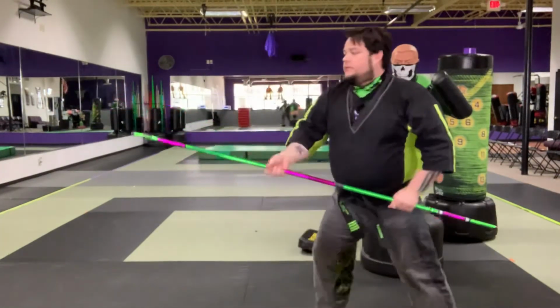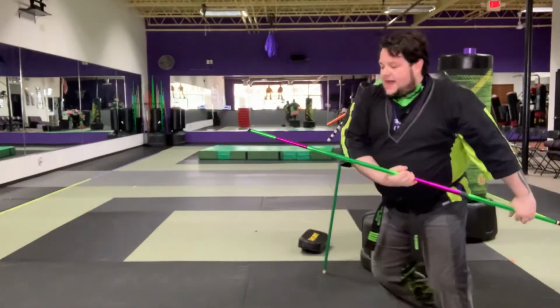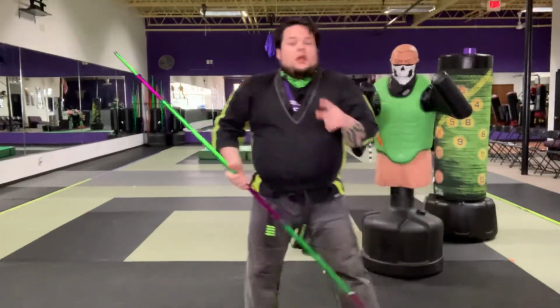So add in diagonal, pull it back into thrust like that. I'll do it this way. Diagonal, back, thrust, okay? That's another really good one.